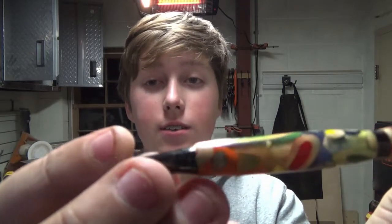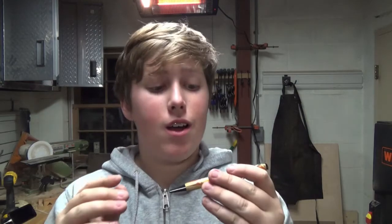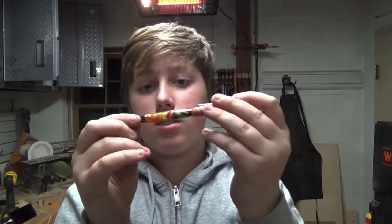Okay guys, so here is the final pen. You can't really see how good it looks on camera, but this thing is incredible. It turned out like a million times better than I thought it would. That was my first time ever turning epoxy, and it did mess up once, but luckily that's why I made an extra blank. But you can see all of the pencils and stuff. Oh, I think it just looks so cool, especially on the long side. Oh, this just looks awesome.